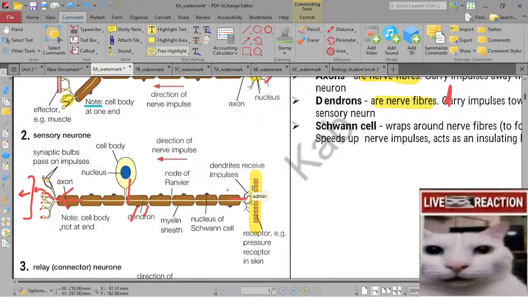The main difference is that in motor neuron endings, there is an active sender of signals. It requires synaptic vesicles and a terminal bulb to release chemicals across the cleft, whereas in sensory neurons, you have a passive receiver or a transducer.